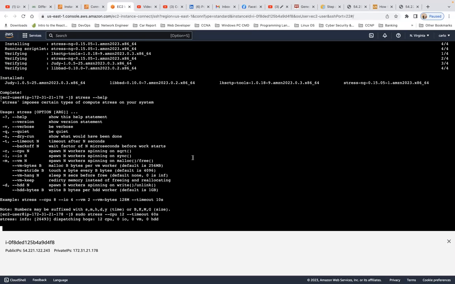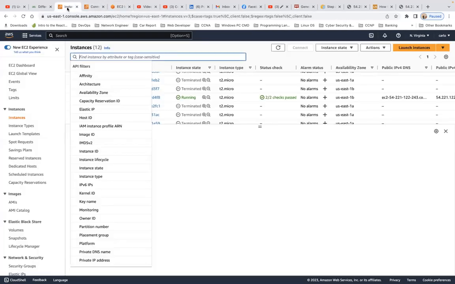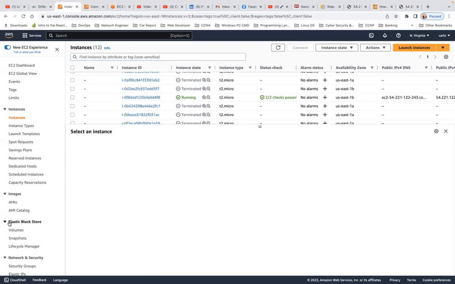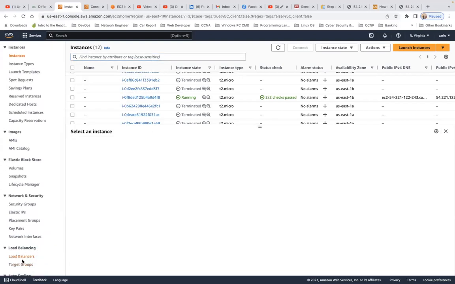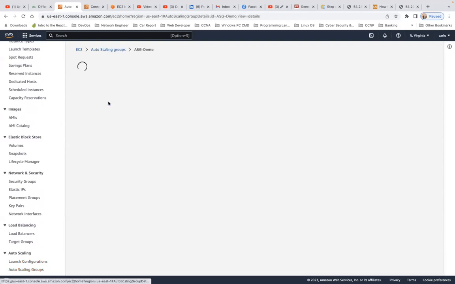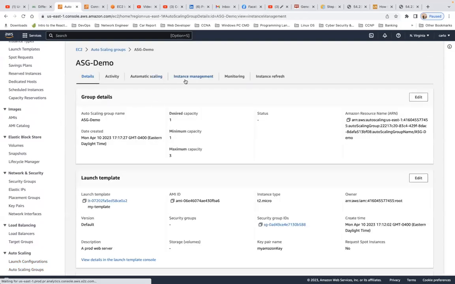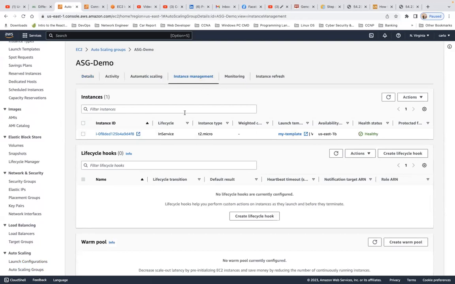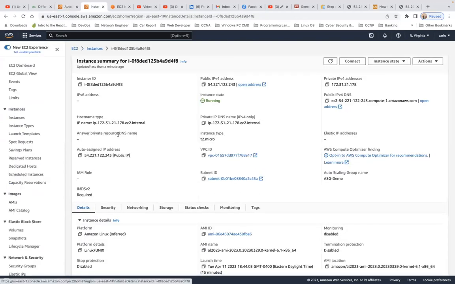So basically, now if we switch back to this, we scroll down to auto scaling group, and we select this, and we go to management, instance management, and we click on this.